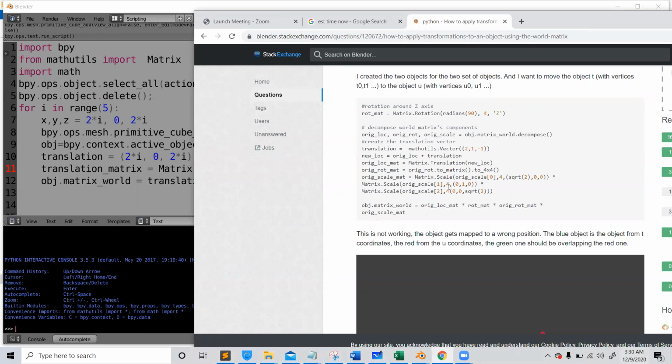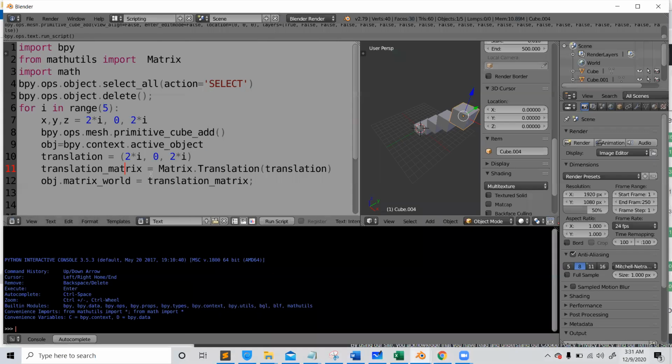So there is a matrix called scale that accepts two parameters. I don't know what the origin scale is here, so I would have to read the code. Let me not worry. Let me just write the scaling matrix like this.